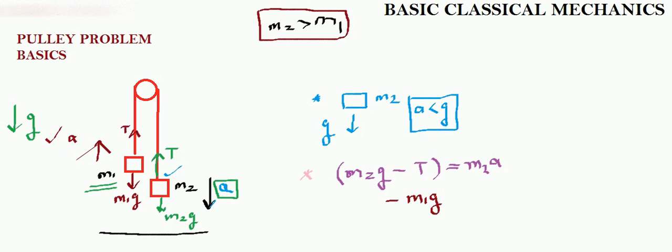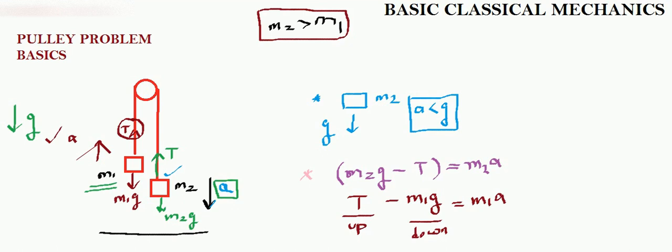And I can indirectly say, instead of saying m2 is making m1 go up, I can say that this tension in the string is making m1 go up. So now I write the tension in the string is making it go up, and m1g is trying to make m1 go down. So finally the tension wins and the entire m1 starts going up with an acceleration a. Agreed? Now why does tension win? The only reason tension is winning is because m2 is greater than m1.